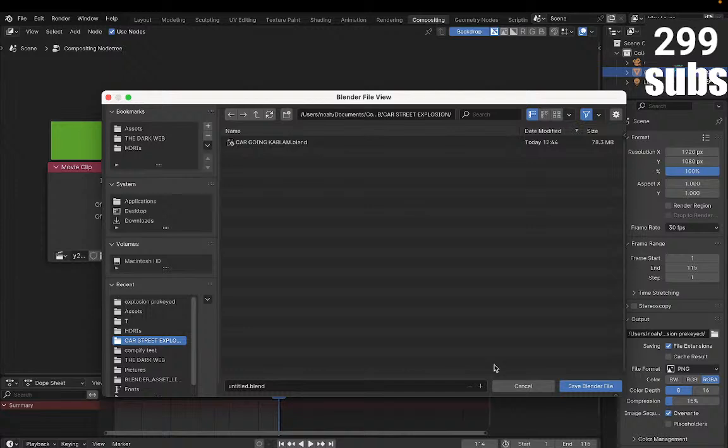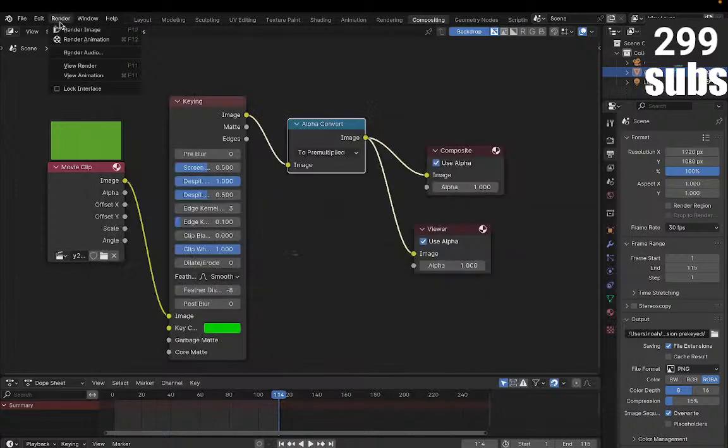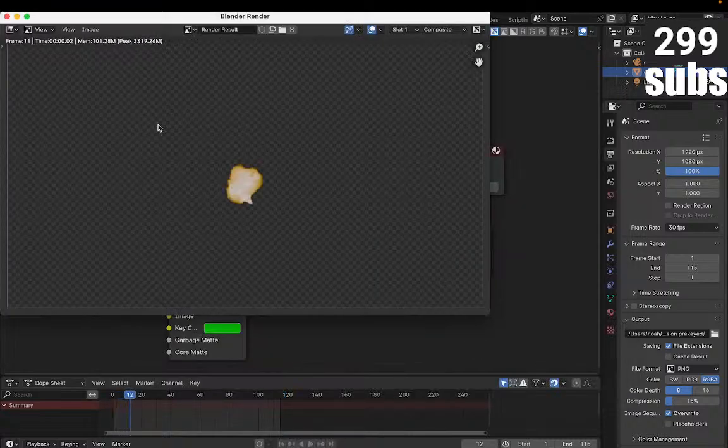Okay, cool. And then we are going to hit render animation, and that is going to render out the frames. There you go. And it's a really stupidly small card, but it's okay. So that's rendering that as a PNG sequence. Cool, and that's all done.